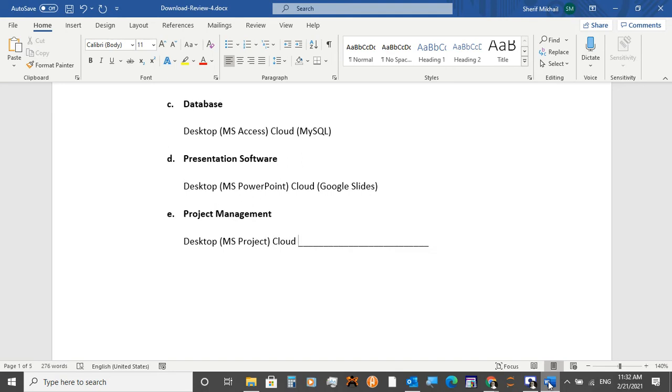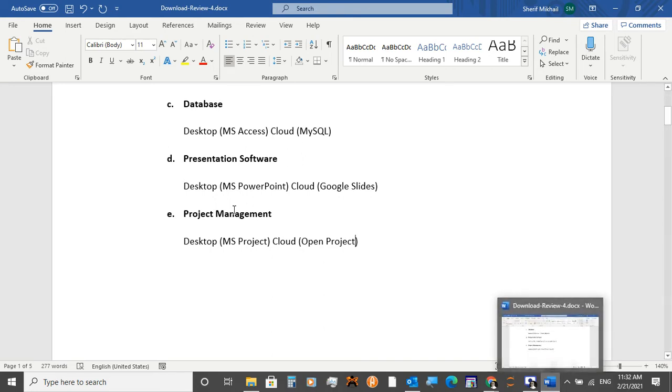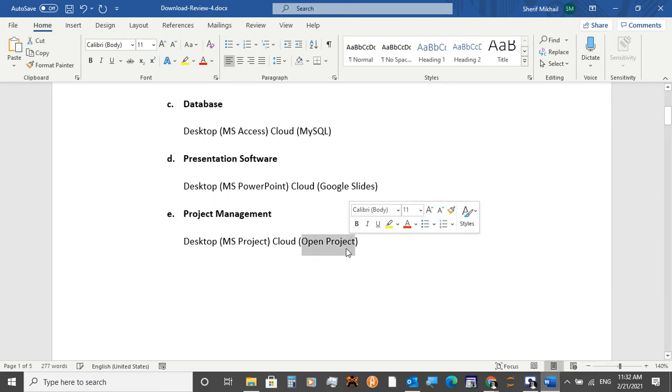Now, as far as cloud versions of project management software, there are a few to choose from. If you're looking for one that's free, that you don't have to pay for, there is something called Open Project. And that is used for managing software.